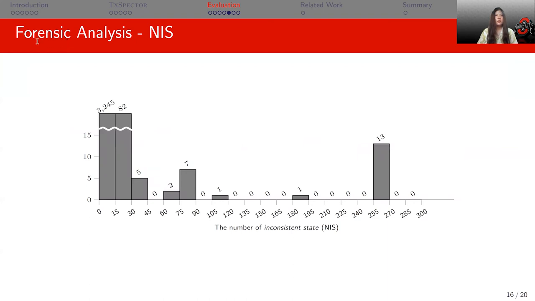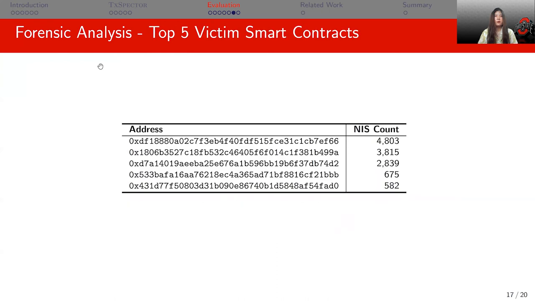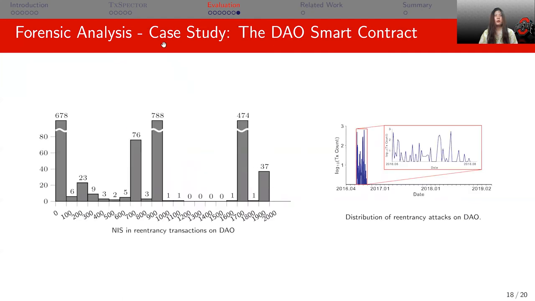Moving to forensic analysis on the experiment results: the first aspect is the NIS — the Number of Inconsistent States. From the figure, we can see that most transactions have fewer than 30 NIS. Second, we list the top 5 victim smart contract addresses, helping users avoid attacks by not calling those contracts. We also conducted a case study on smart contracts famous for reentrancy attacks, presenting NIS distribution and reentrancy distribution. From the diagram, all reentrancy attacks on the DAO contract happened in 2016, because people realized the DAO smart contract was vulnerable and no one called it after that.